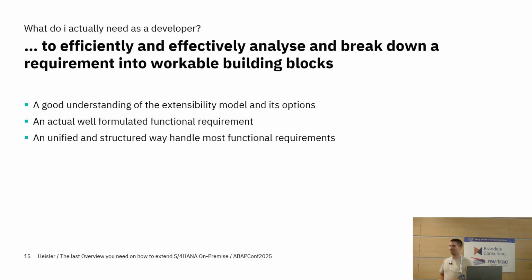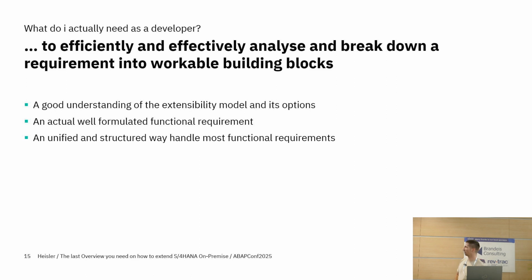Well, the second one is hard. An actual well-formulated functional requirement. We can't write that, and if we would write that, what's wrong with this thing? Let's put it away. I press buttons too often. As I mentioned, it's hard for us to do that, and whenever we get a functional requirement, most of us will know it. It's like back and forth discussing, should it be done like that? What would be the better solution? And in the best case, we have someone that can do both and have a great requirement description.